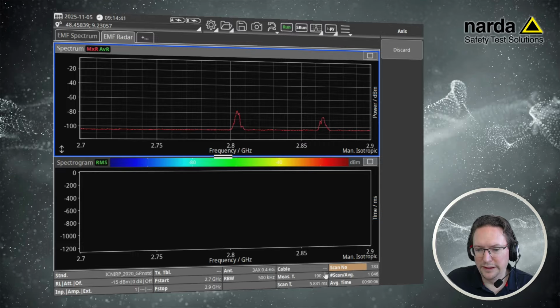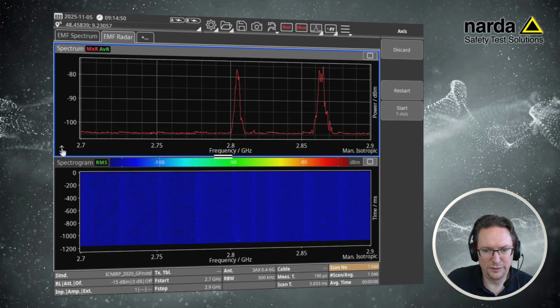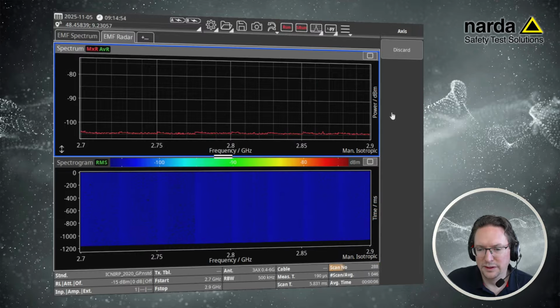And now it automatically measures 6 seconds. Grab the signal. I think we have to align this here a little bit. Measure the y-axis. Here we cover the signal. Measure the z-axis. Here we cover the signal.